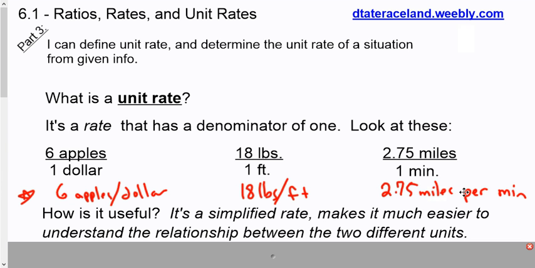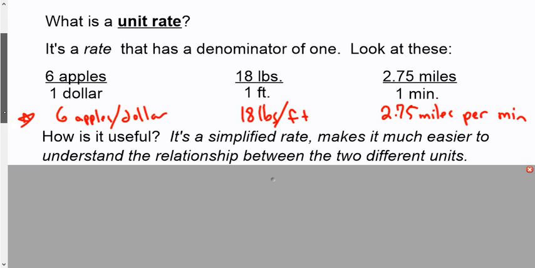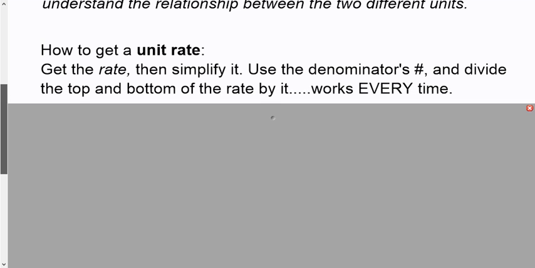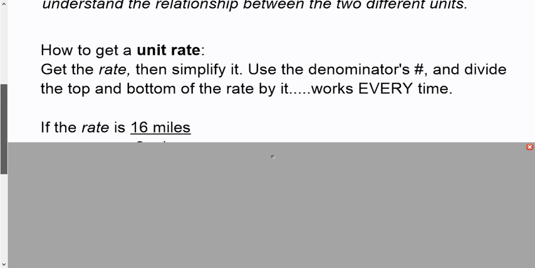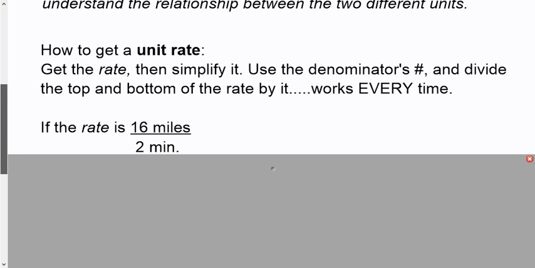It's another way that the unit rate can be given to you in a problem, and you just need to be aware of it so you can handle it. So be on the lookout of how you can do this. It's pretty easy to take a regular rate and make it into a unit rate. And so that's the first thing. How do we get it? Well, first off, you get the regular rate if it's not given to you already, and then you simplify it.